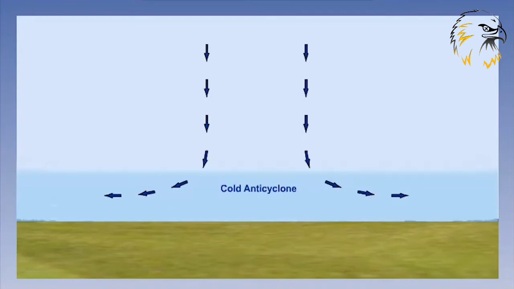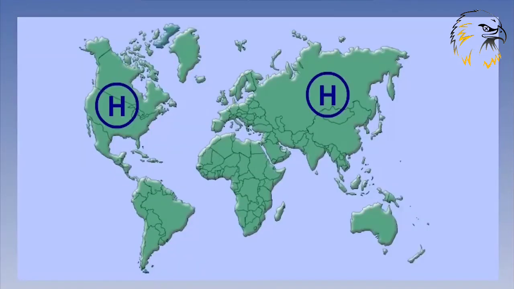These anticyclones are very common over large land masses in winter, where the ground cools very rapidly compared to the sea. These are apparent especially in Siberia and North America during the winter months. These areas can have extremely low temperatures with clear, very frosty skies.